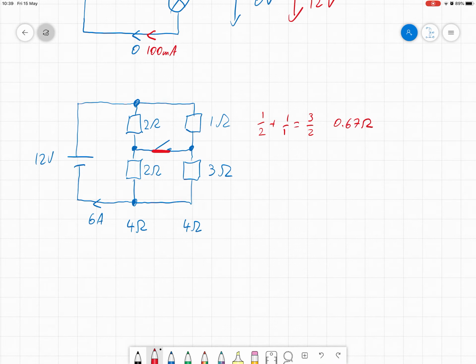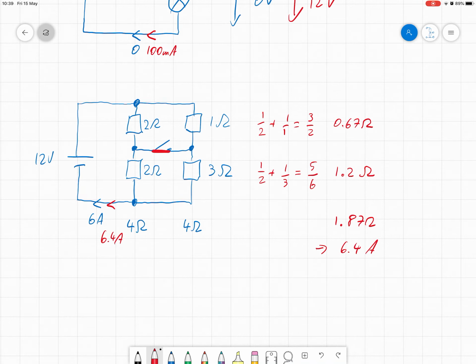At the bottom we can do the same equation. So we do 1 over 2 plus 1 over 3, a half plus a third, which is of course 5/6. And the inverse of this is our resistance, so 1.2 ohm is the resistance of the bottom two resistors. If we add these together, because they are in series, we can find the total resistance is 1.87 ohm. And from that we can calculate our new current, which is 6.4 amp. So what we can see here is the current has changed, 6.4 amps. And there is more current flowing now through the circuit.